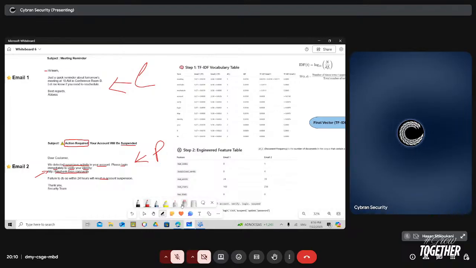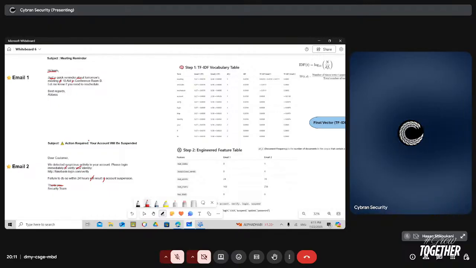The model is going to ignore some words, the stop words in English, like "hi," "team," for example, "just," "about," "that," "at," "also," and many others. In the second email, the stop words are, for example, "will," "be," "you," "and," "to," "your," and many others. So the model is going to ignore many stop words.